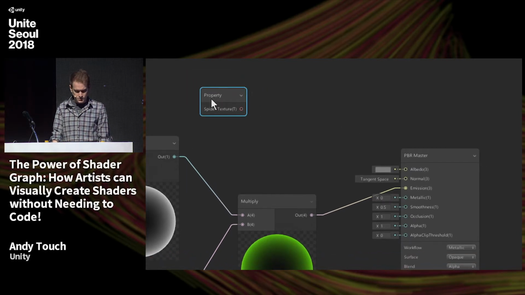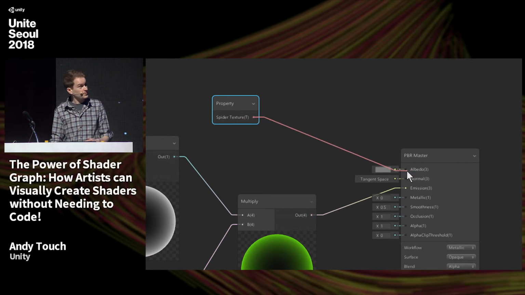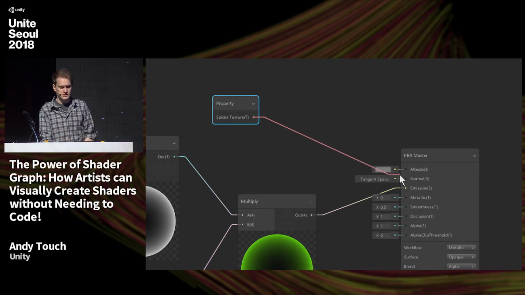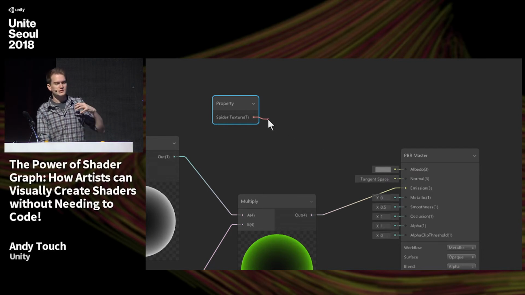And if I want to then apply this to something, such as output this to the albedo node slot, you'll notice it's not actually hooking up. It's not connecting directly to it. And that's because we have to take this texture and convert it into something that shaders can understand, which is RGB values, color.